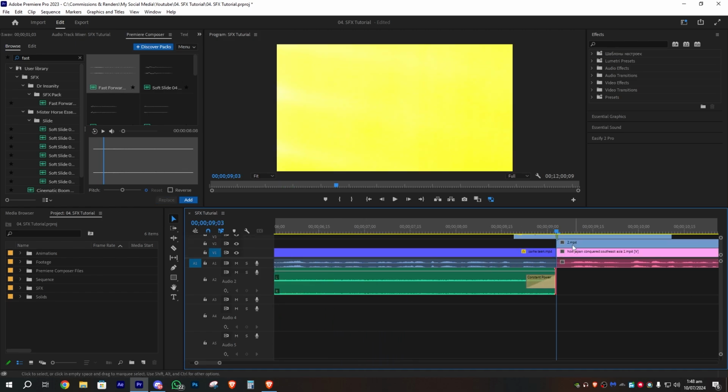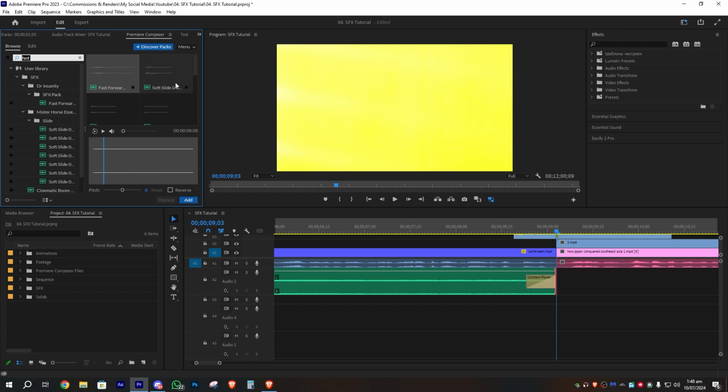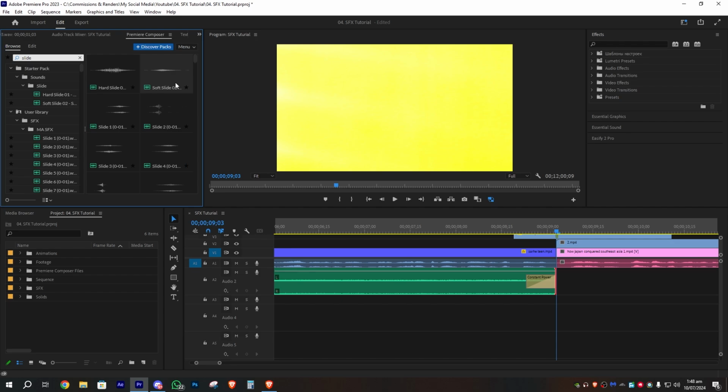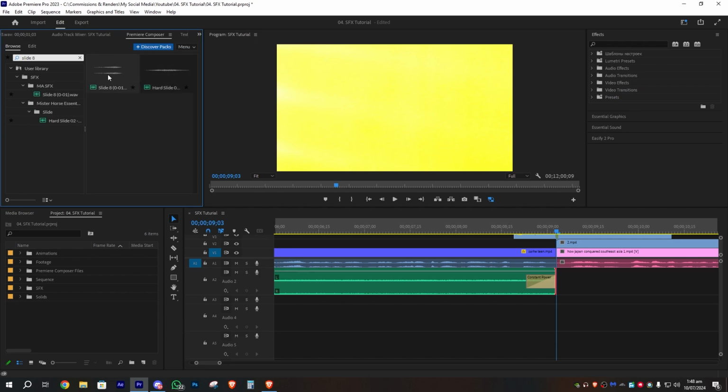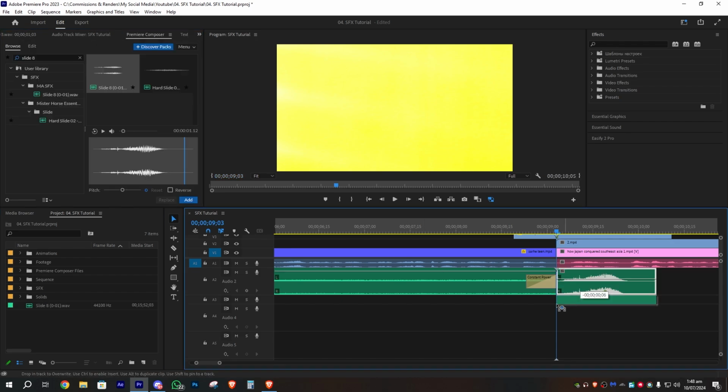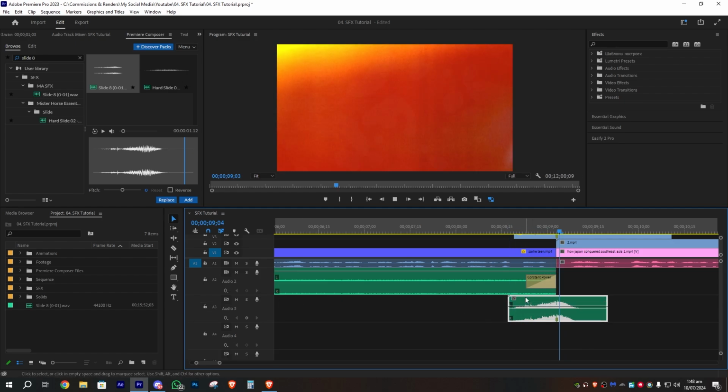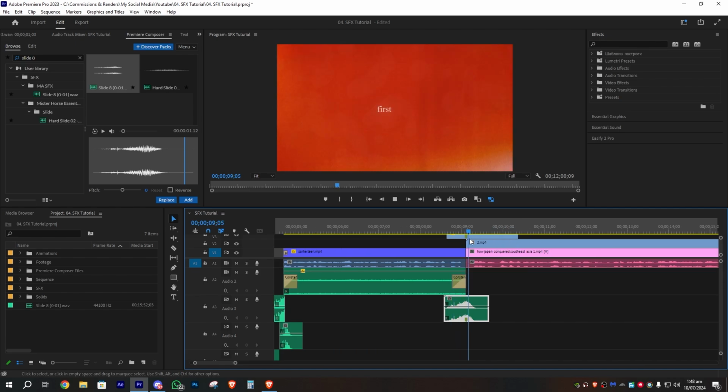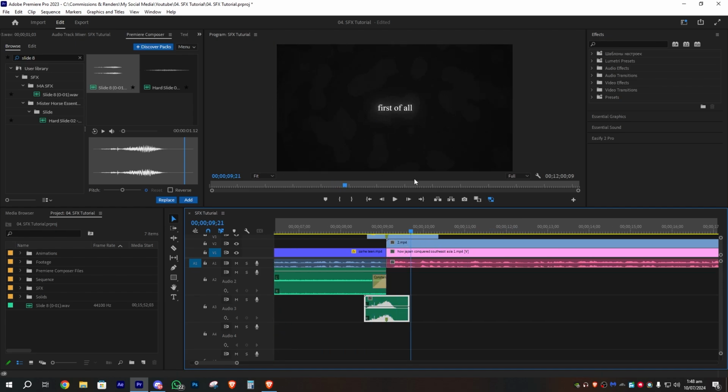Now here is a transition, and for that I have a set of sound effects that I usually use. For this film burn, I use a slider sound, which is a slide 8. This one, I don't know why I use it, but I think it goes perfectly with it, and I like it. Also for this bit, it's just text popping up.